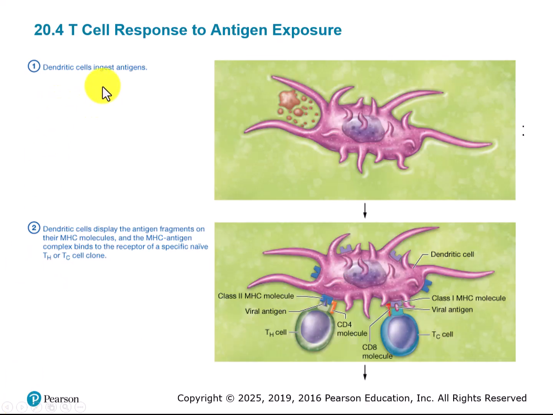And so how are the antigen presenting cells going to do this? One of our big antigen presenting cells are our dendritic cells. Dendritic cells display the antigen fragments on their MHC. They present both MHC1 for cytotoxic T cells and class 2 for T helper cells. When the T cells are binding to the dendritic cell, they are naive. Once they encounter the antigen, they are stimulated to differentiate and become mature, and they create clones and memory cells.